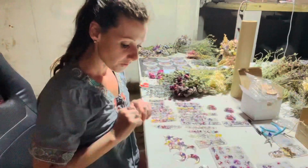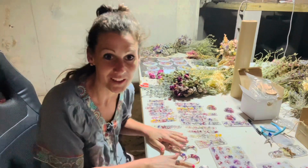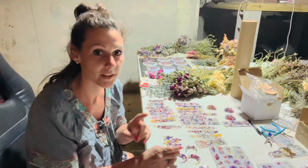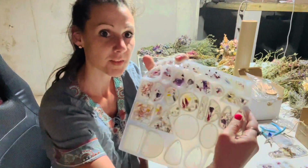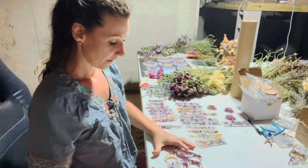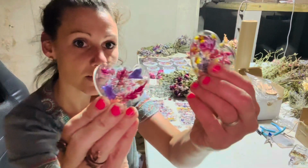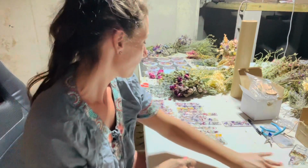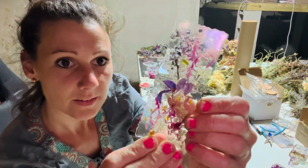Next, what I try to do so I don't get too unorganized, I know it's unorganized, but it works for me, I guess, is I try to focus on one item at a time. So what I'm gonna do is scooch everything that's in my molds over in a pile in the corner. Everything that I'm not gonna be working on right now. So all these little mini sun catchers, I'm gonna scooch over. I made little heart ones, mini sun catchers are really cute. I'm gonna scooch all those over. And what I'm gonna focus on right now are bookmarks that look like that. It's got a bleeding heart in it.